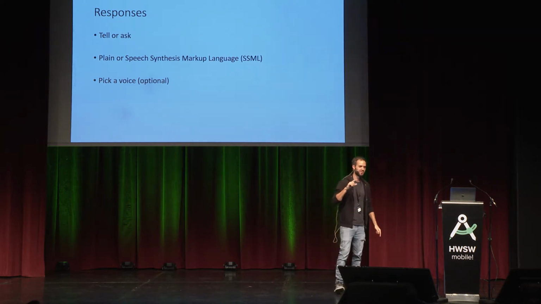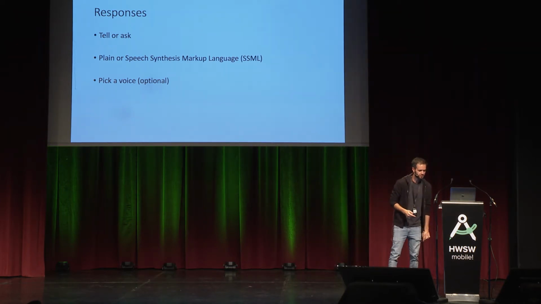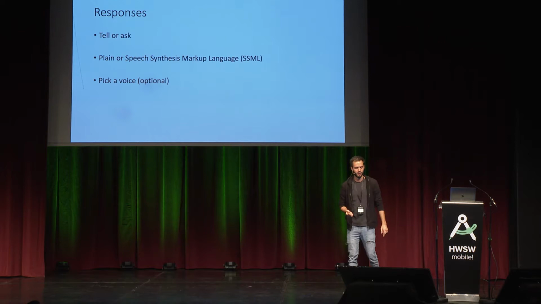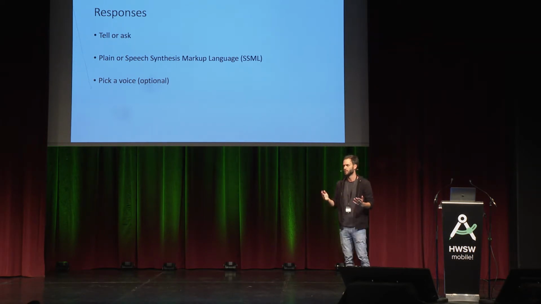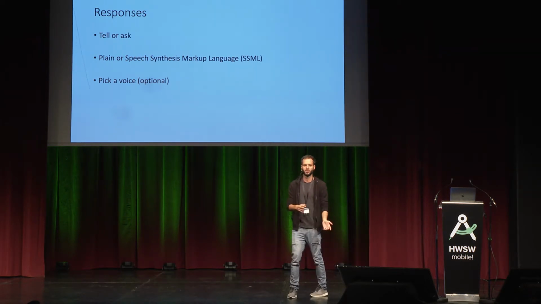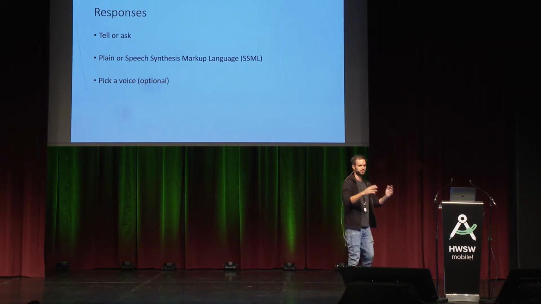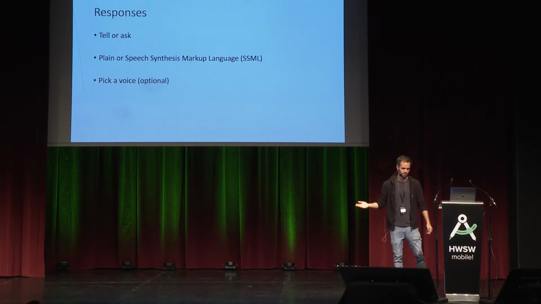The other option is an ask response, which keeps the session open. So it's like a back and forth between the two parties. He says, play Spotify, and then you say, okay, which artist do you want to play? Then he says, I don't know, Arctic Monkeys, and then you say okay, and then quit the session again.